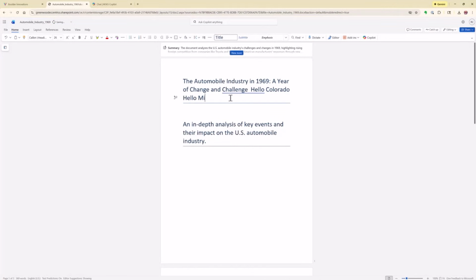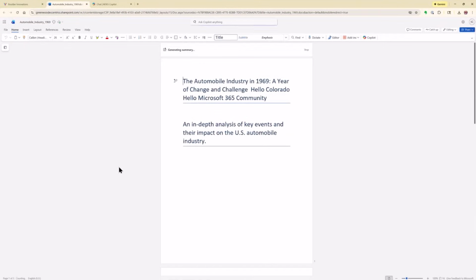So I can say, hello, Microsoft 365 community, right? And you'll see up here it's doing the saving thing exactly like you would expect. And if I close that and I come back into it, boom, here we are. We have everything saved in there. Now, again, because you are used to Microsoft 365, this doesn't seem special. However, when you're working with documents which are stored as part of any other app, this is very difficult to do. SharePoint Embedded delivers this through any app that you want to. So if you want to bring that document storage for whatever app you're working with into the Microsoft 365 modern world, SharePoint Embedded is the tool that lets you do that.